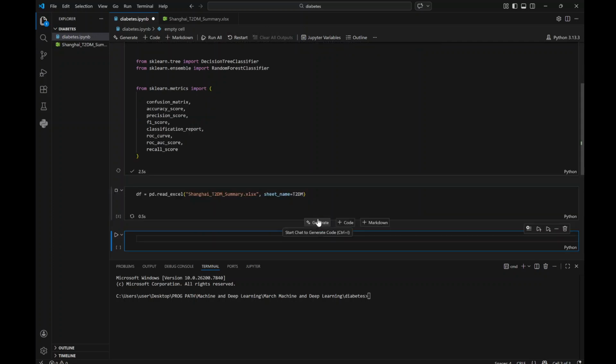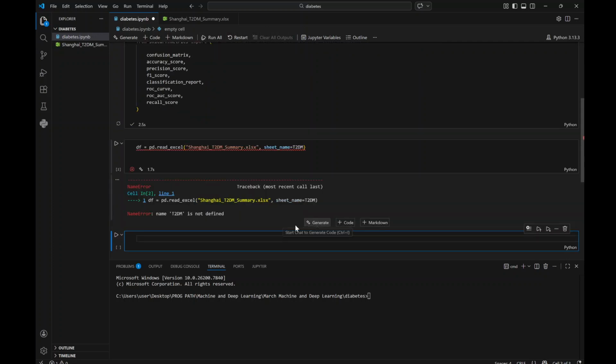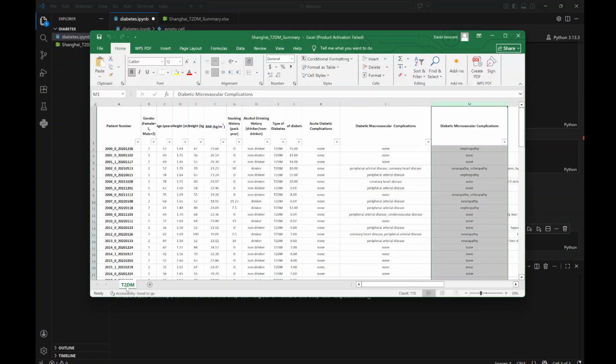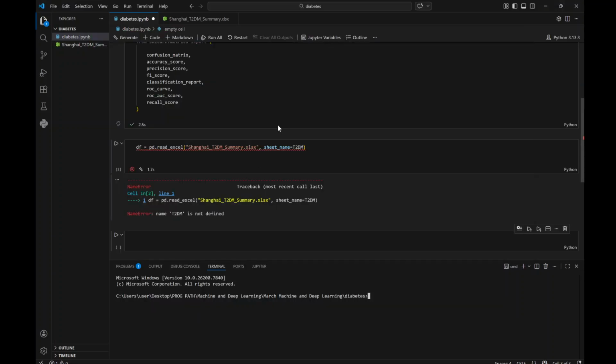Okay, so let's check the data frame to be sure that the name T2DM is right. It says the name is not defined.